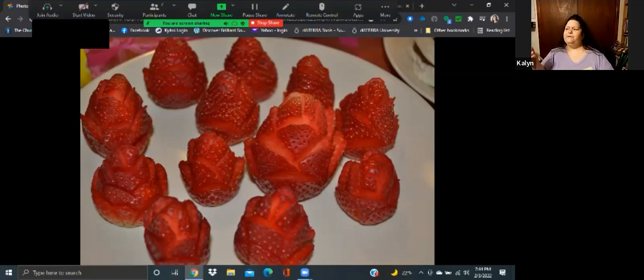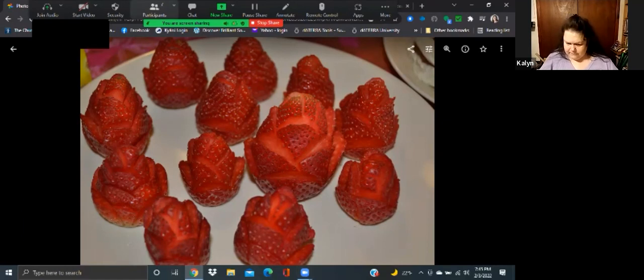Another thing, when you're thinking of menu, is taking a family favorite or a comfort food and figuring out how to change it so that it's healthier. They have lots of brownie variations, right? They have keto brownies, black bean brownies, whatever your eating preference is, you can find it fairly easily on Google and on YouTube.